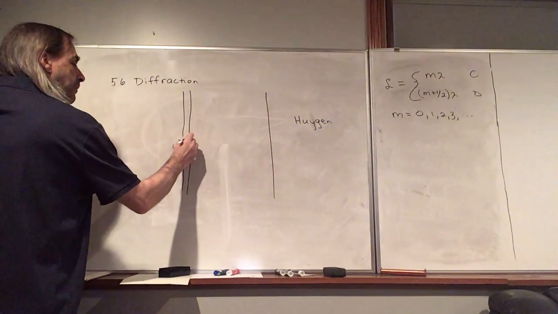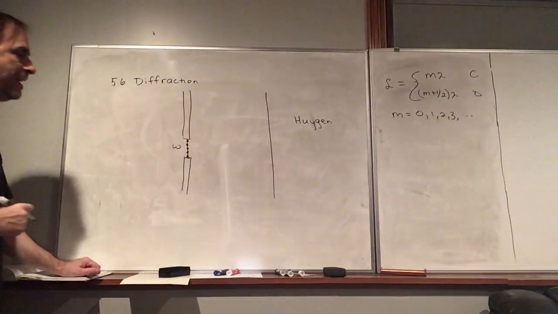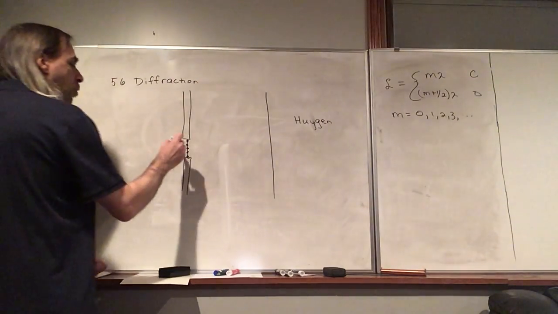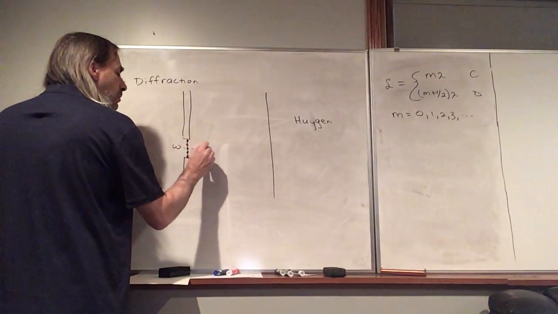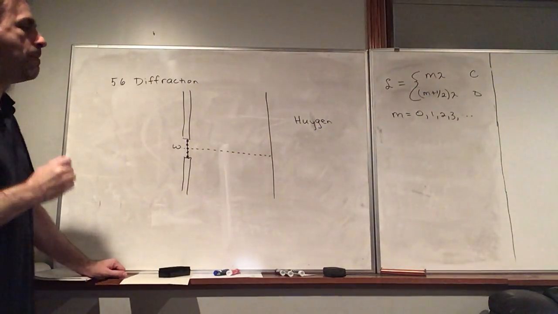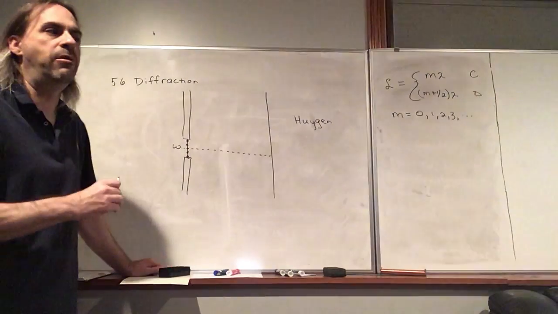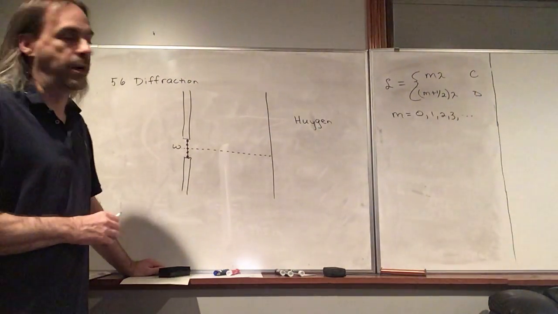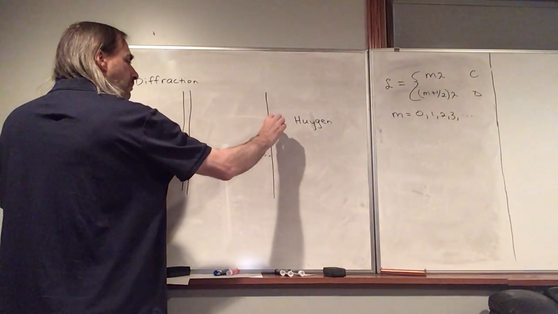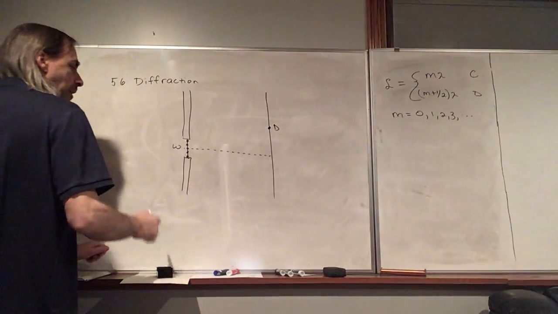here's our plane wave. The rest of it is blocked. So we have a finite number of points. We can approximate it that way. And what we're actually interested in here is, where does the first minimum occur? Where is the first place where we will get destructive interference? So let's just say that's right here. So that's destructive interference at that point on the screen.